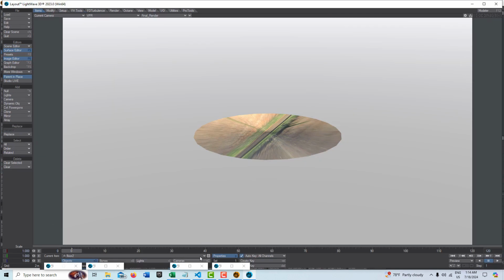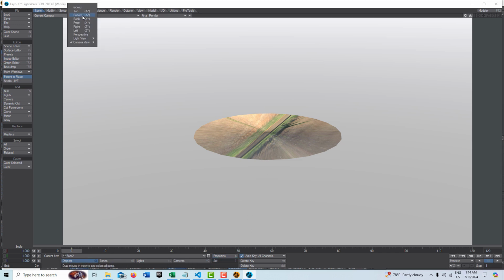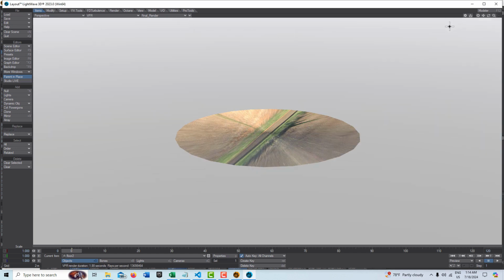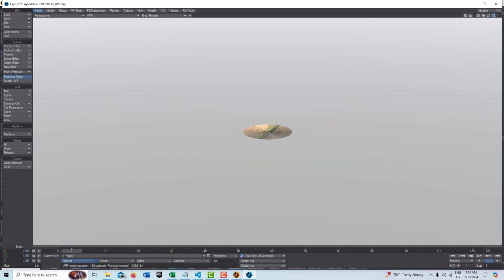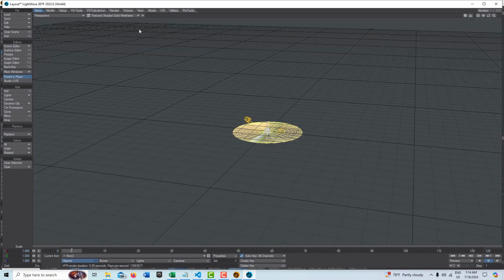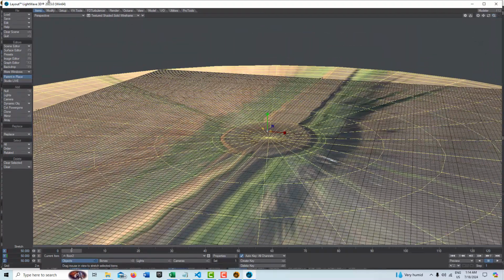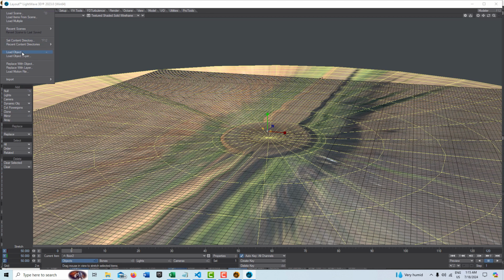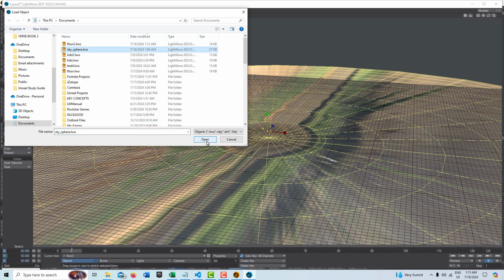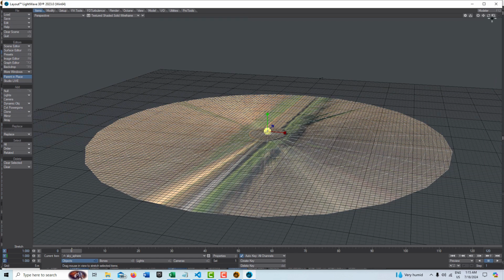Okay, now we see it, and what we're going to do is scale this up, but let me go into perspective view here, and let me zoom out here a little bit. Let me get out of VPR for 1 second here. Okay, so on the scale of this thing, or stretch, we're going to go ahead and make this 50, 50, 50. Make it big, like that. And we're going to zoom out here a little bit. And now we're going to go ahead and load in that sphere. So we'll load object, the sky sphere here, open, and it looks really small.